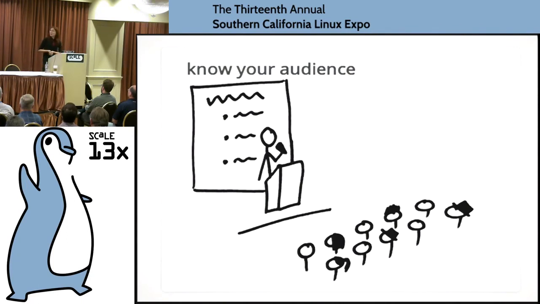So first thing as a leader, let's say you accidentally fall into a position of leadership or you convince people to elect you, either way, is to know your audience. Know the people whom you're trying to lead. Know their goals, their priorities, what they're ultimately trying to get out of being in the project, which will often vary from person to person. Know as much as you can about the culture that they're in and how much energy, time, and resources they have available. This will help you ask people for the best they can do without alienating them by asking them for more than is possible for them right then.